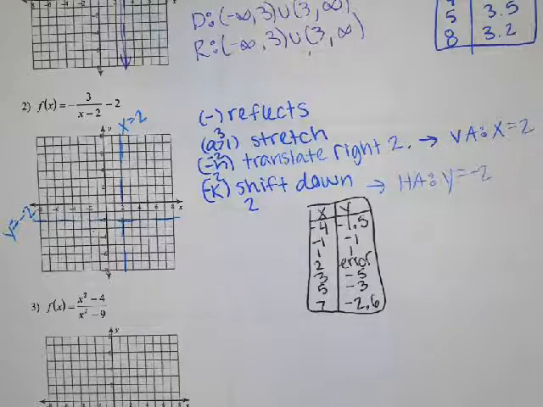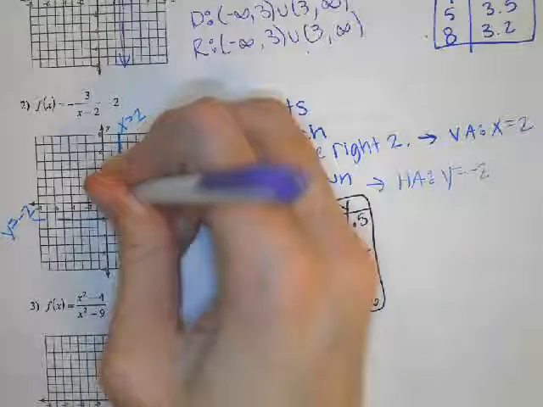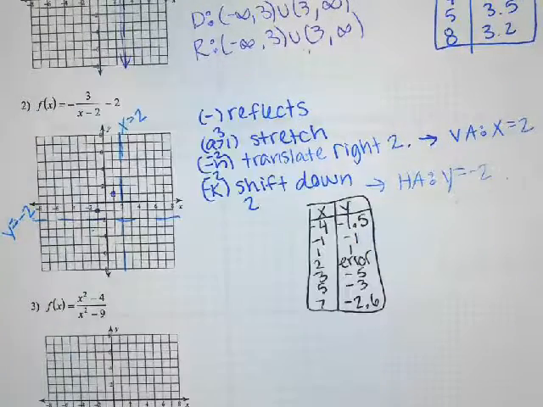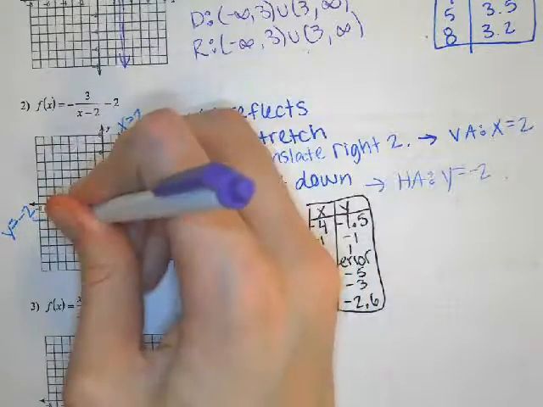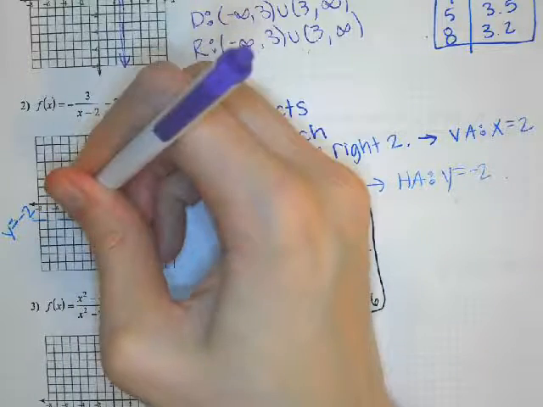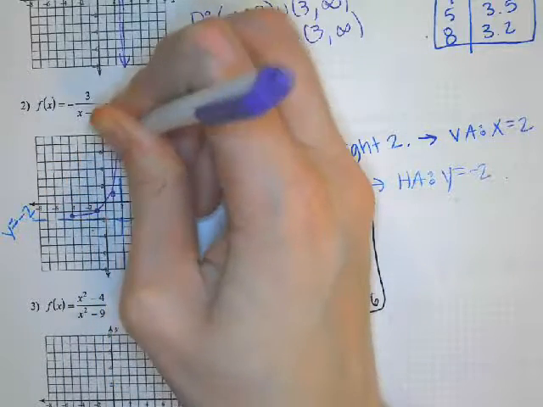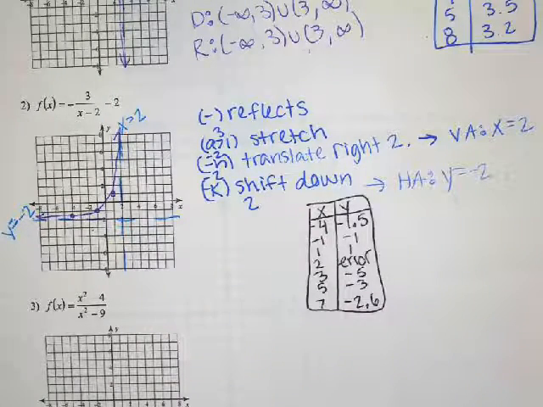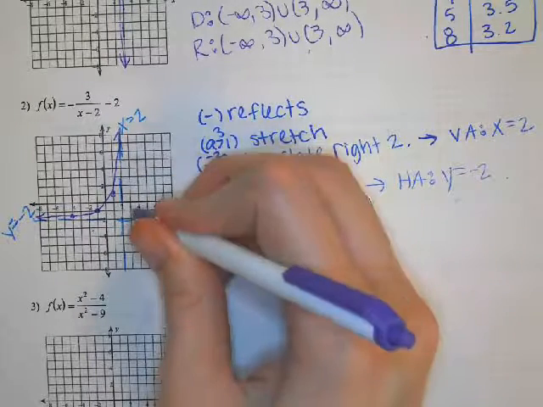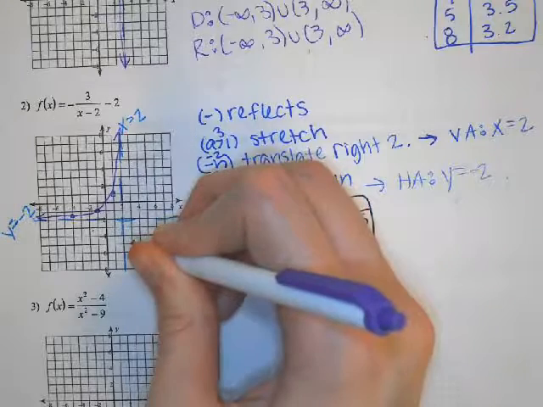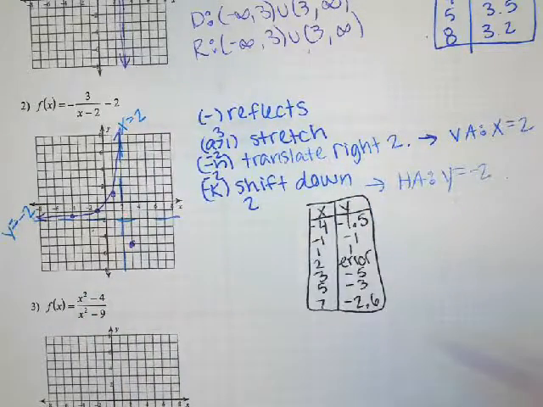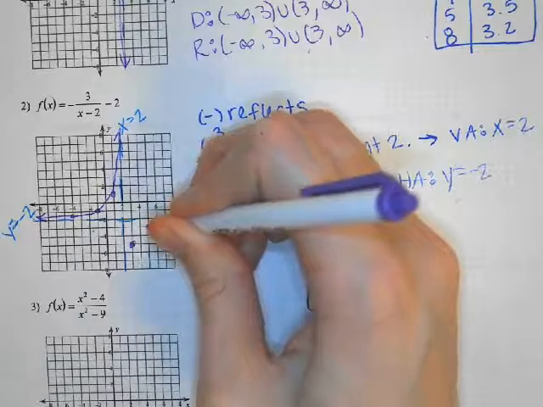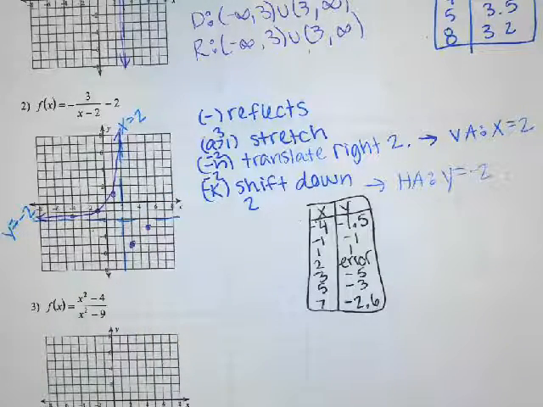Alright, we graph it. We got 1, 1. We got -1, -1. And -4, -1.5. There's the curve, extend it, approaching the asymptotes. Now do the other side. 3, -5. 5, -3. And those of you that think I'm going too fast, that's because you're copying everything instead of actually doing it on your own as well.